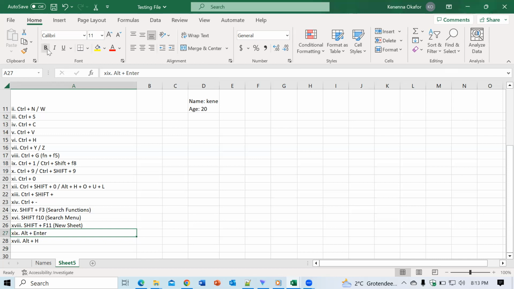So I need to take that off, right? So guys, you can guess, if Control B makes it bold and Control I italicizes it, then to underline the content of that cell will be Control U. You see that cell A19 here is underlined, the active cell, and I can just undo that by doing Control U again.